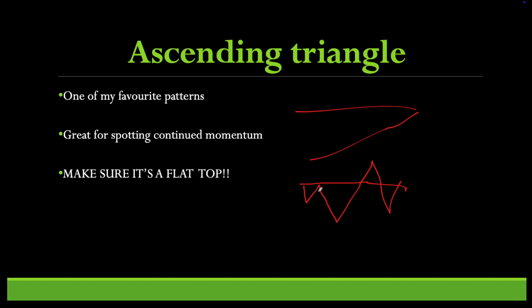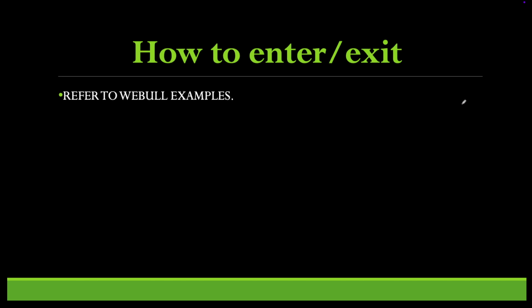So you need to make sure the lines kind of align, so the candles go like this. You don't want to go like this, break, then hold and break like this. You want it to be completely flat and aligned. That's your best chance of getting the highest success rate. So make sure if you do use this, use it like that. I will give you more examples on Webull. I will go over this at the end of the seminar on ascending triangle and the other patterns as well.